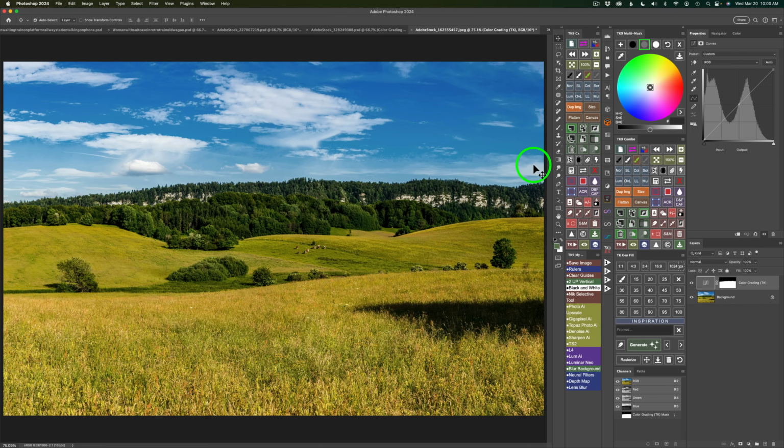Now here's a little tip for you. If you're using a tool that doesn't use number keys to change values of that tool, for instance, the brush tool, if you want to change the opacity of the brush, you could type 4 for 40% or 5 for 50% or 0 for 100%. But as long as you have a tool that doesn't use numbers to change the value, this little tip is for you. Now, you'll notice I have the Move tool here, and it doesn't use numbers to change anything.